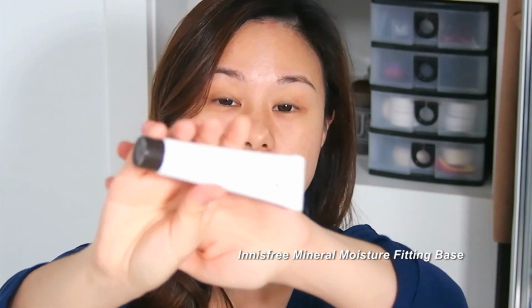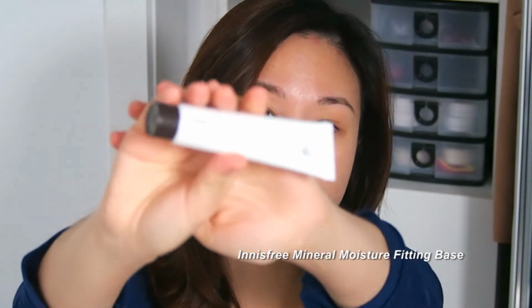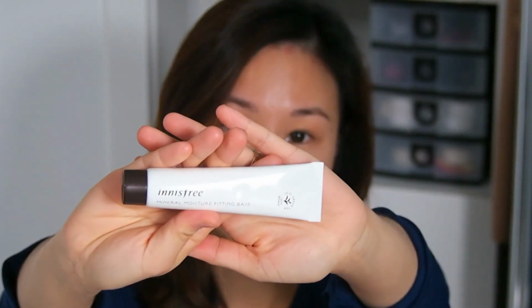To start with, I am going to moisturize my face, and I'm actually using Innisfree Mineral Moisture Fitting Base. So I'm going to use this and prime my whole face and moisturize it before I jump into my foundation.